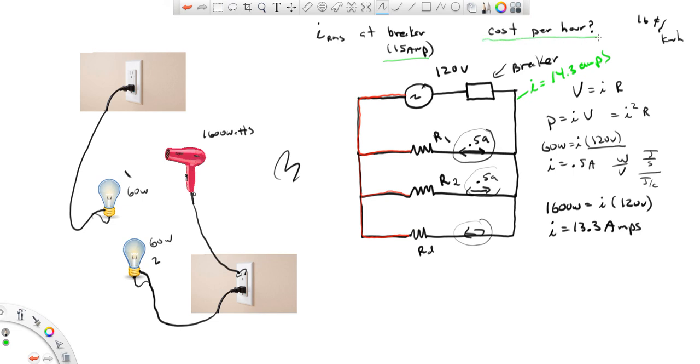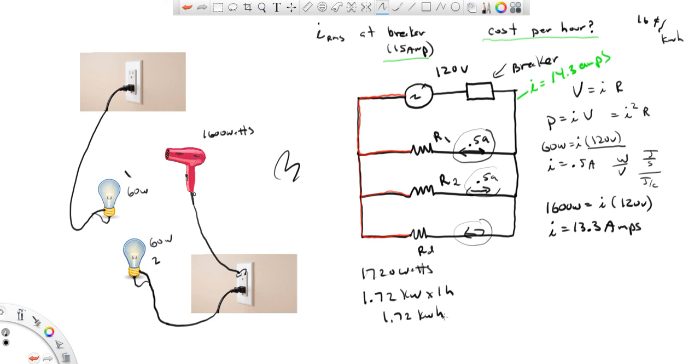Of course, you probably won't run the hair dryer for an hour, but humor me. So our total power output here, if we had the two lights and the hair dryer running, would be 1720 watts. Now, you're not charged by the watt, you're charged by the kilowatt hour. So written as a kilowatt, this is 1.72 kilowatts. Kilo means 1,000. If we multiplied it by an hour, we would get 1.72 kilowatt hours.